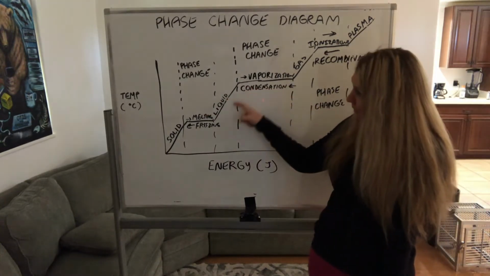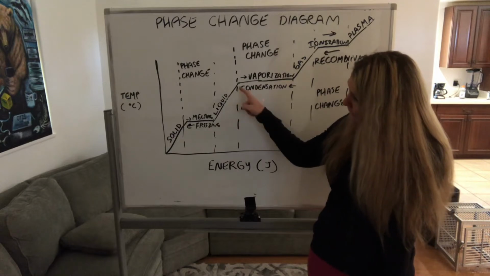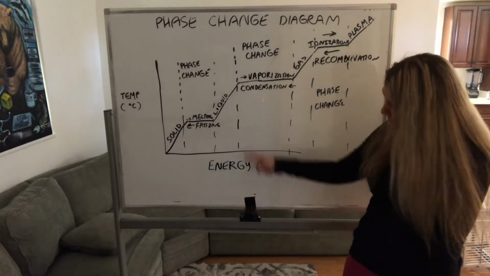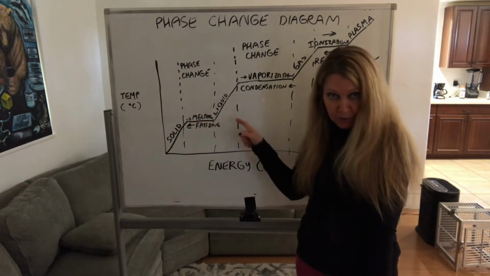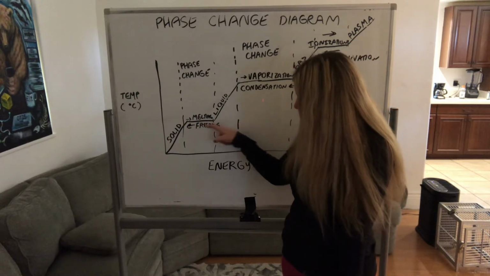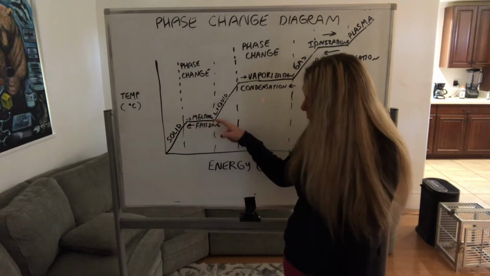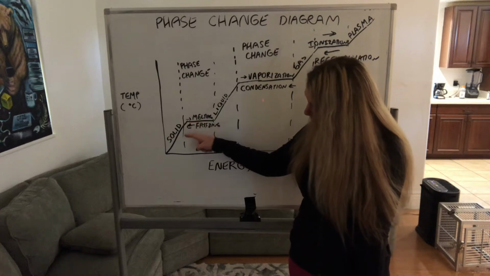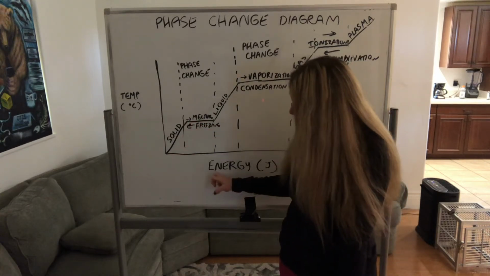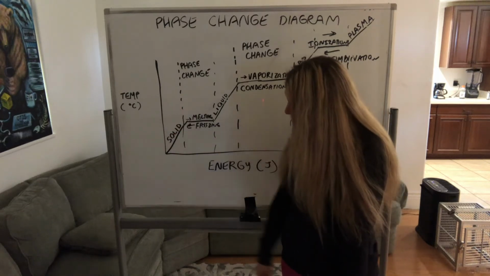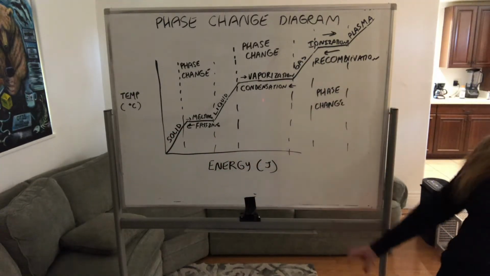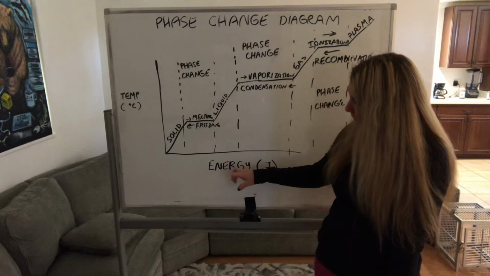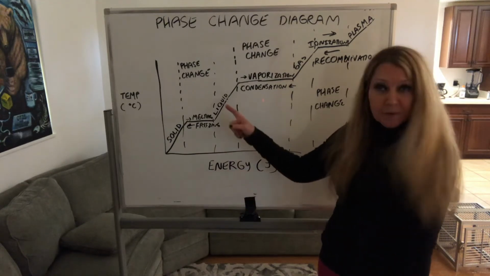Now we decrease the heat, cool it off even more. Now it's a liquid, but it can decrease in temperature until you get to the freezing point at which the chemical would freeze. In other words, it's going to form a solid. But during that phase change, no change in temperature. Now we're at a solid. We decrease the amount of heat. In other words, it gets cooler. Temperature goes down. So this just represents changes of phases and the relationship between the energy, the heat, which is thermal energy, and the temperature.